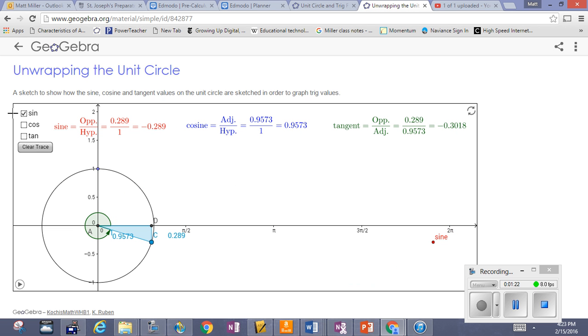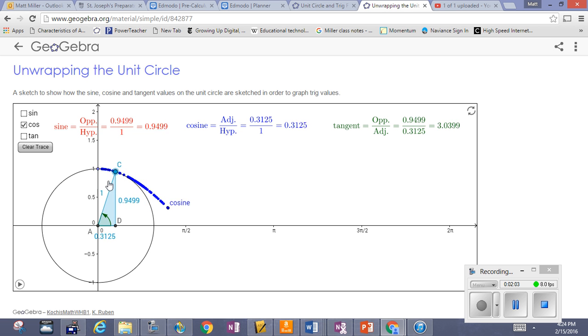Now, if we want, we can also look at generating the cosine. Of course, the cosine is going to be concerned with following the value of the x-coordinate of this point in question, which of course is this length here, AD, which starts out at its greatest value of 1. And as we sweep around the unit circle counterclockwise, and that angle changes, at this point, 0.71, we're going to be approaching pi over 4. So here we are right about at pi over 4.